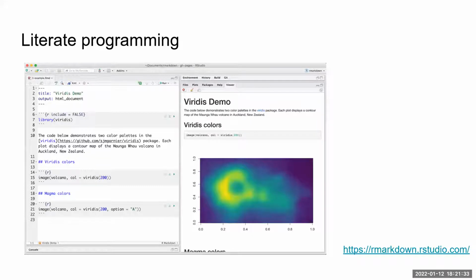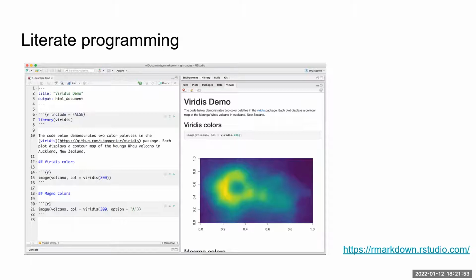I was talking about how we're spoiled as R programmers. We have all these great tools. So I really love literate programming. That's probably the biggest thing that's changed since when I first started using R. It's so much more convenient for data analysis to have your code, your interpretation, and your plots and tables and output all in one place.